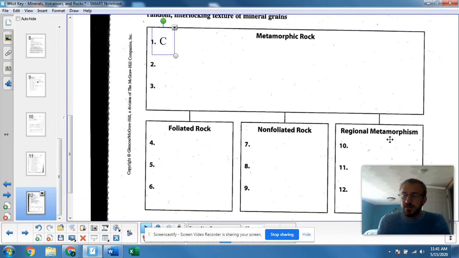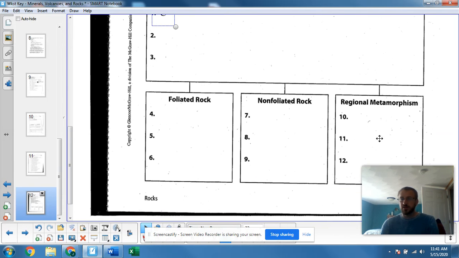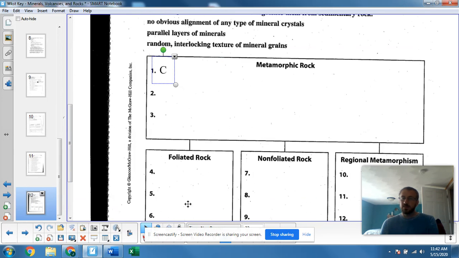So to me, regional metamorphism means large areas of rocks that are undergoing these metamorphic changes. So there's some up here that talk about happens over a big area or changes a lot of rocks at one time, things like that. But we're going to go in for your regional metamorphism. And then we want to remember what the difference between foliated and non-foliated rocks are. So foliated, if you see anything that talks about layers, or striations, which is another word for layers, or stacks of things, you're going to be talking about foliated rock.